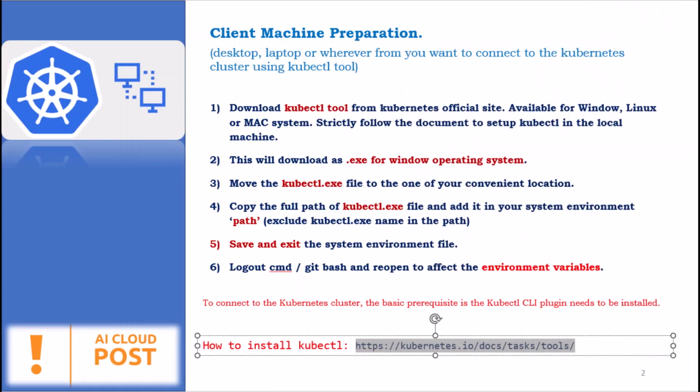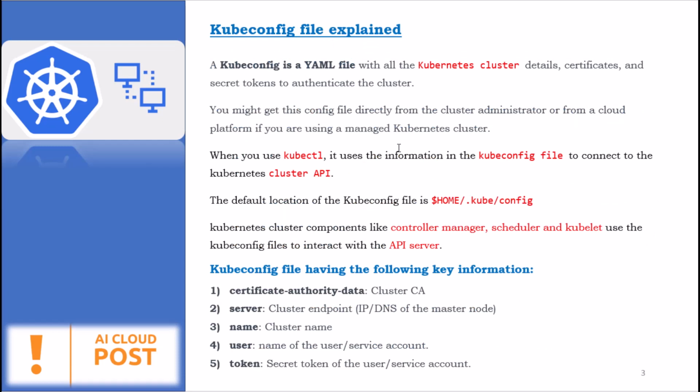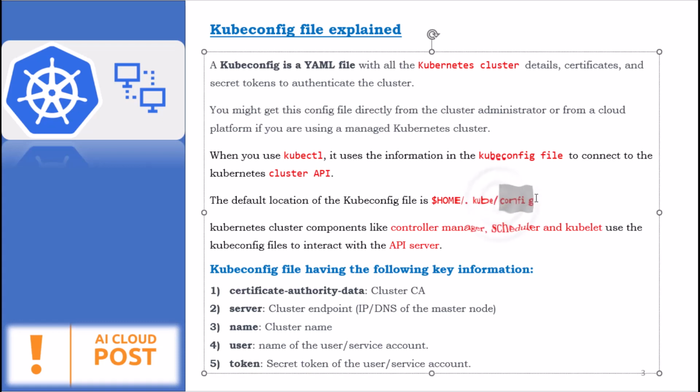So, the Kubeconfig file. Let me explain the kubeconfig file. Actually, a kubeconfig file is nothing but a configuration file. It is a cluster configuration file located on the cluster master server in the home directory, .kube slash config. The file name is config. It can be found on the master server at $HOME slash .kube, a hidden directory. In that hidden directory, it is generated at the time of installation of the cluster.